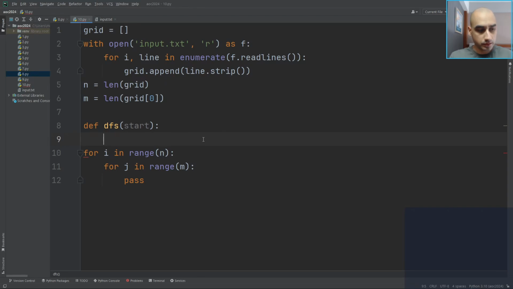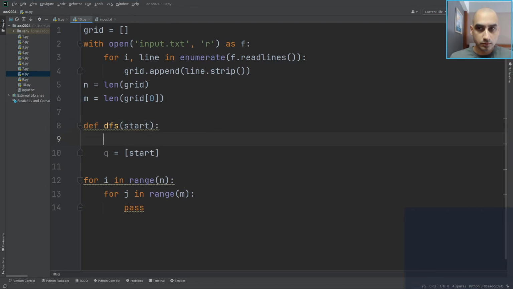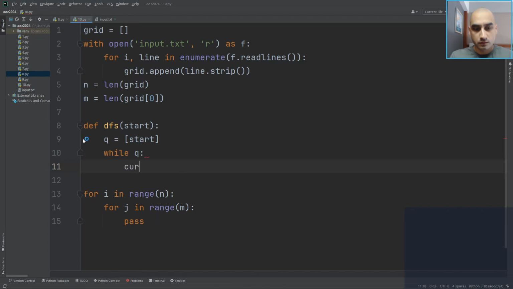Okay. So Q equals a list, pop start on the Q. All right, so while Q, current equals Q dot pop, start.